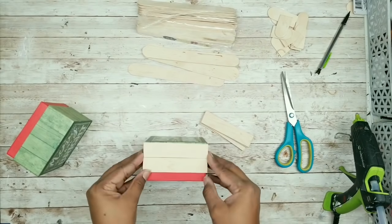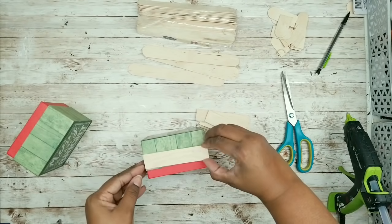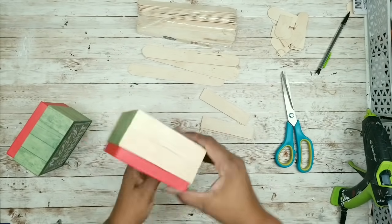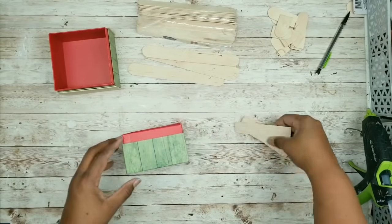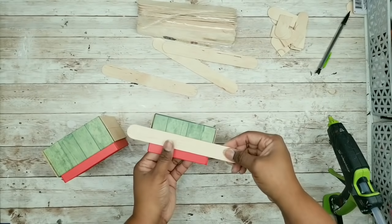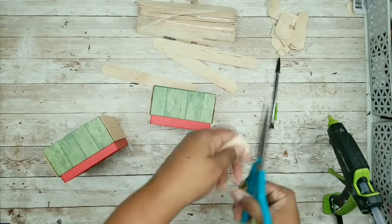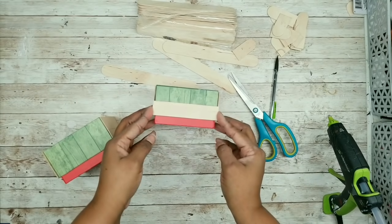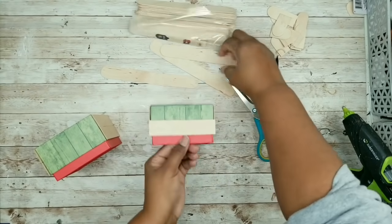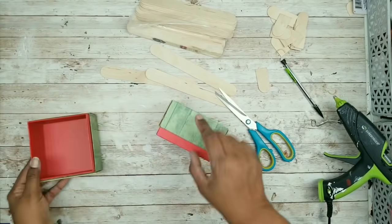You want to place two sticks on each side and that should cover the side pretty well. Once that one side is done, flip it to the opposite side and place those two sticks on that side. Then repeat this on that second box — now two sides on each box are done, we can do the remaining two sides. Take your craft stick, lay it on top, and this stick will be cut a little longer because it will be overlapping the sticks we already applied. Just trace those lines, cut them out to fit, and hot glue right into place. Repeat this process until that side is done and all sides are done on both tops.